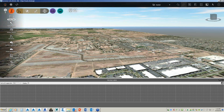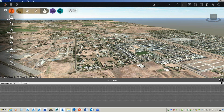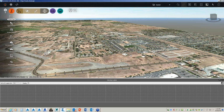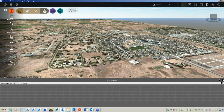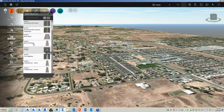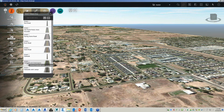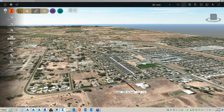So one of the things we talked about was the idea of an intersection and a palette. So I'm going to create another local road, something quick and simple. Another local road, I can just pick on it and I'll just say, let's see, something with sidewalks. Sidewalk with green space. So I'll pick on here. We'll just start it right there, something simple.